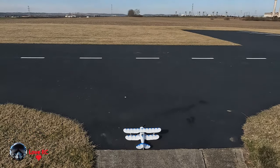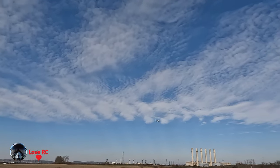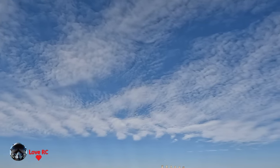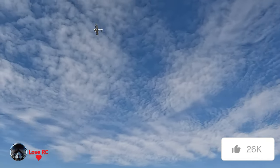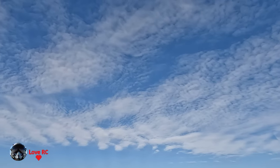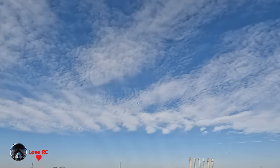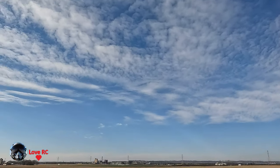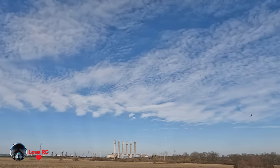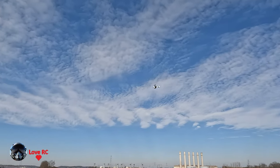And away we go. I'm just going to float here in the wind — this is about half throttle. I was thinking this might be too fast for the gym, because the gym is pretty small. Yeah, that seems a little fast; you're going to have to be constantly turning. And this is only half throttle — she screams at full throttle.